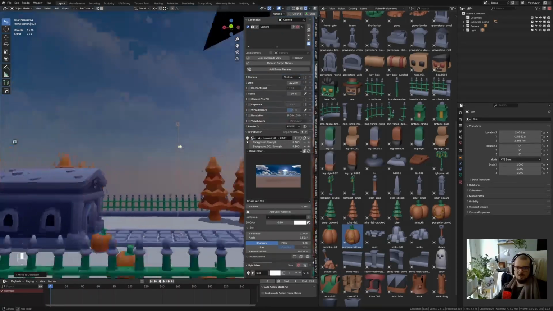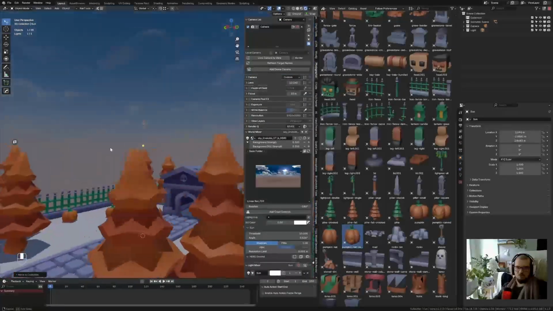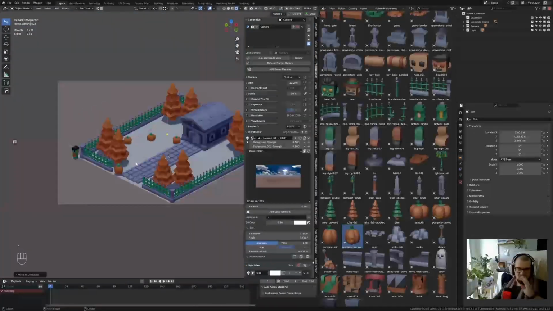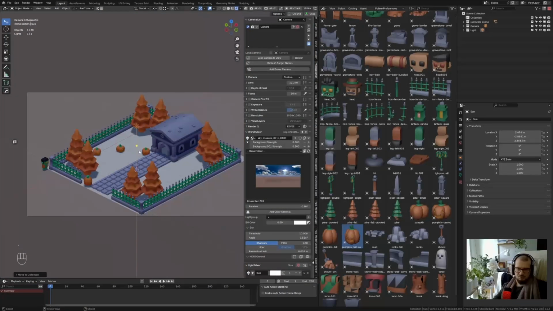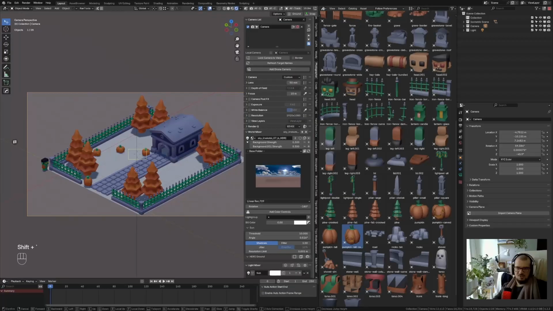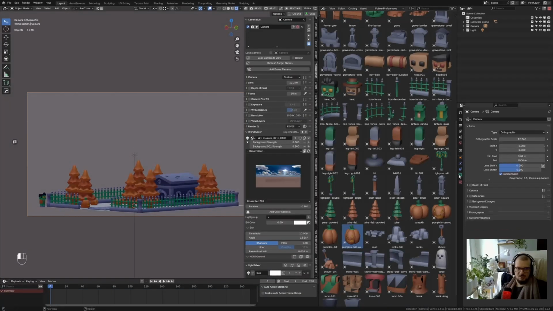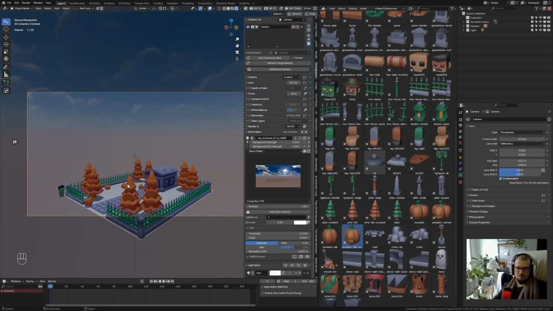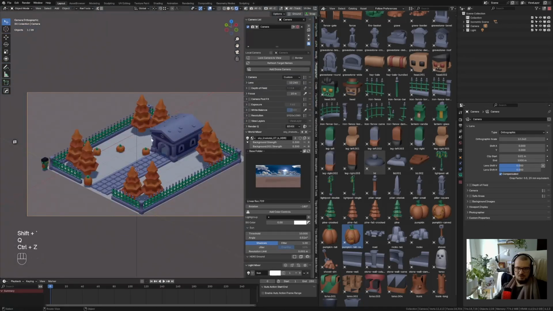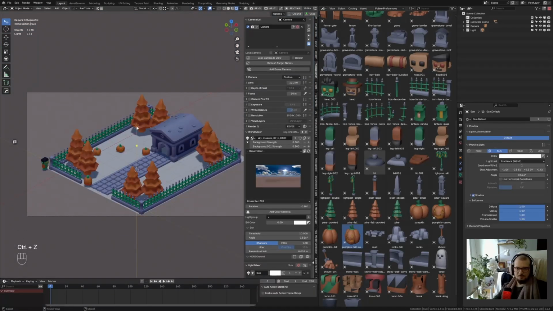Now we start having this spooky look. So in my camera view there is no sky, but I can always go something like this and show the sky by changing, of course, orthographic to perspective. But right now, let's focus on this.